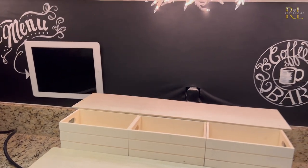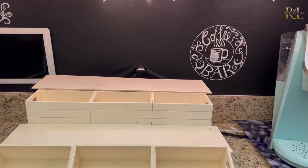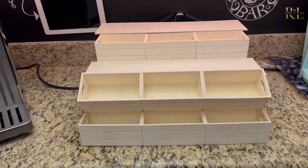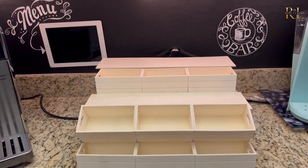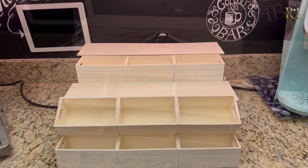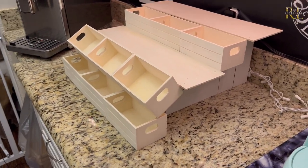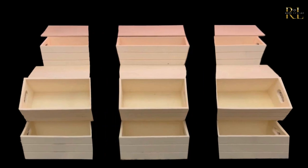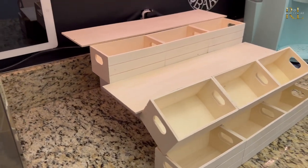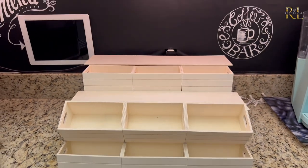This is the amazing benefit of creating something yourself — finding something that's going to custom fit your space can sometimes be really difficult. When you can create something with these wooden pieces that fit specifically for your space, that's really awesome because you can't always find a piece already built in store. For example, if you have less space at home, you could do just two cubbies across instead of three — just cut down that one wooden plank and you'd have a much smaller display. It doesn't have to be this exact size and dimension; you can make it custom for your space.